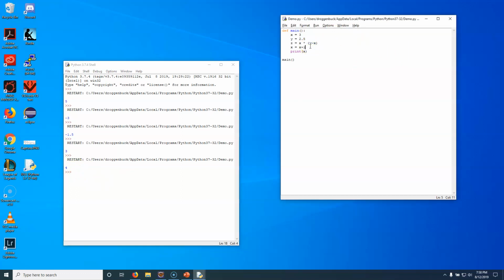Now if I run my code, you'll see that x has been changed to 4. In some programming languages, you'll have incrementer operations like x++. If you try doing that in Python, you will get an error because there is no ++ operator in Python. So for those of you that might be using those kinds of incrementers, it doesn't work. You have to use x equals x plus 1. You could also do x plus equals, which I believe exists in Python, and that would do the same thing. So if you want to add 1 and store it back into the original variable, those are two different ways of doing that.